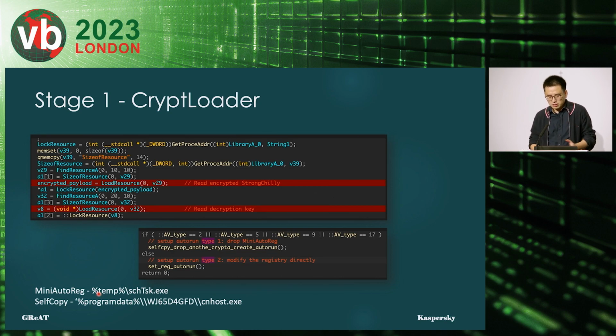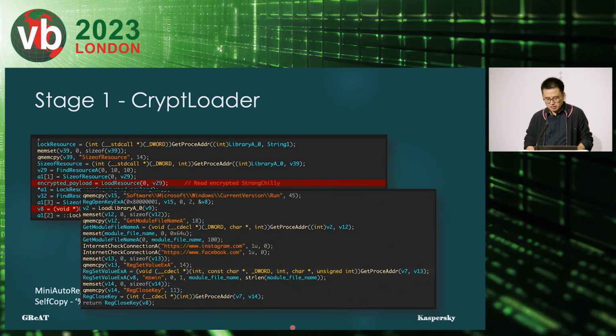Before starting the persistence operation, the crypto loader will copy itself to another place. In other cases, it chooses to use some tricks to directly implement self-installing, for example, editing or inserting some normal network behavior into a function that operates the registry. This may be to fight against some behavior detection systems.